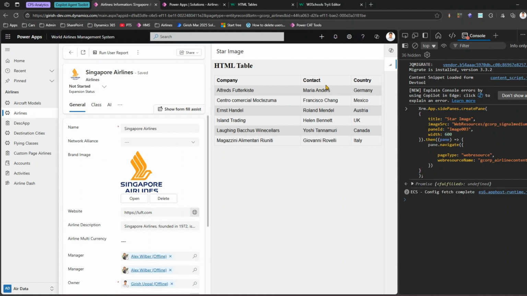So just to summarize what we have done, we have created a web resource of type image and of type HTML, HTML with styling component, and tried to render it and create it as a side pane. Why this is important: if you want to show some facts, or if you want to show some static content, or maybe this can be loaded dynamically as well. So if you have that requirement within your model driven app, just to show some snippet of information, or some live information, or maybe some content or some reference information for the end user while filling the form, then you can use this approach.